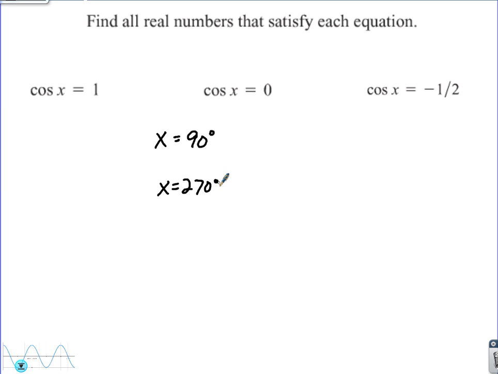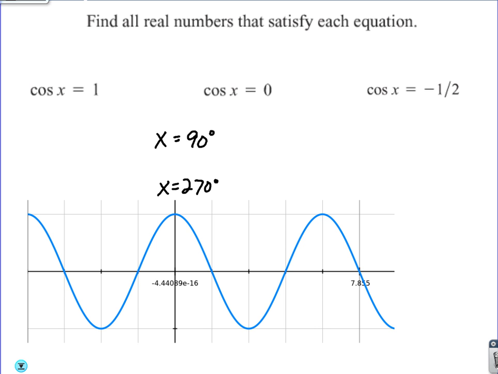But those answers, once again, and I'm not going to spend this much time on every problem, I just want you to understand. We know that when x is 90, that same answer is going to occur at 450. That same answer is going to occur at negative 270. So we tack on plus or minus rotations, because 360 degrees is your period there. That same answer will occur plus 360 degrees down the road or minus 360 degrees down the road. And we do the same thing here, plus or minus rotations.